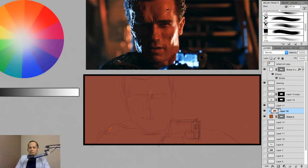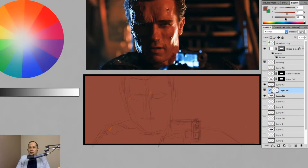I'm going to make a new layer. I'm going to try to merge these. Okay. Make a new layer. Clip it. You can do this in Procreate as well. So I'm going to take this color I have. I'm not going to color pick. I'm going to go darker. And we know from last week, monochrome color, if you want to change the brightness, brightness is the most important element of color. We have to move all three.